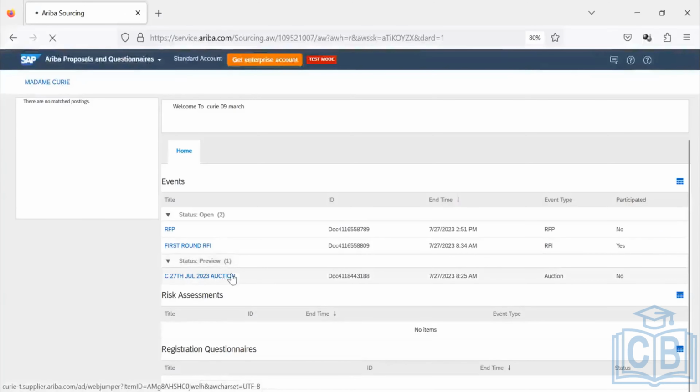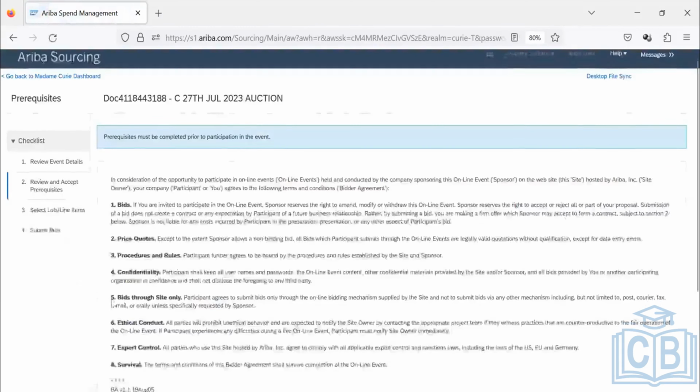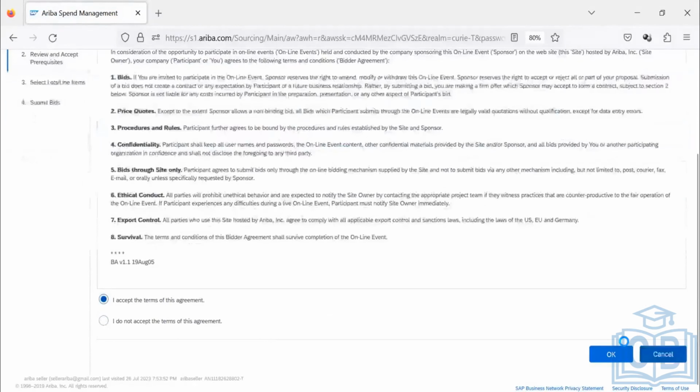Yes, you can see this preview period. Auction review period. Keeping one supplier with this information. The terms become okay.